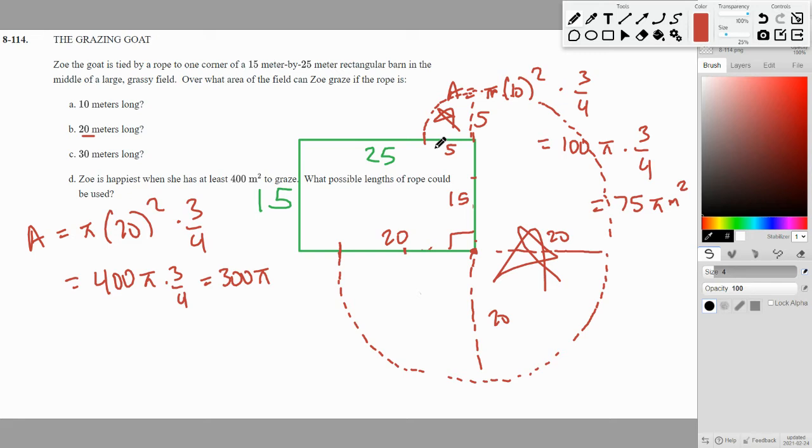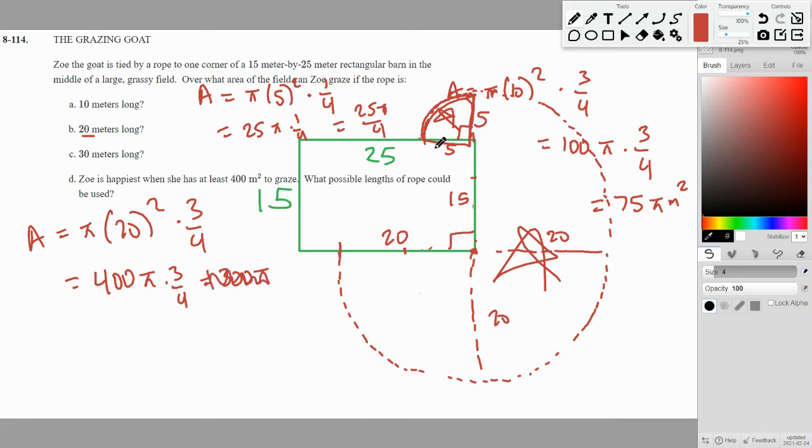We also have this radius of 5 here, so we also need to take care of that area. So area is equal to pi times 5 squared. But this portion right here, that's 90 degrees, right? Because it makes that little right angle. That's only 1/4 of a circle. So for this, I need to do 1/4 of it. In this case, we would have 25 pi times 1/4, which is 25 pi over 4. So actually, let's ignore the 300 pi for a sec, just for a sec.